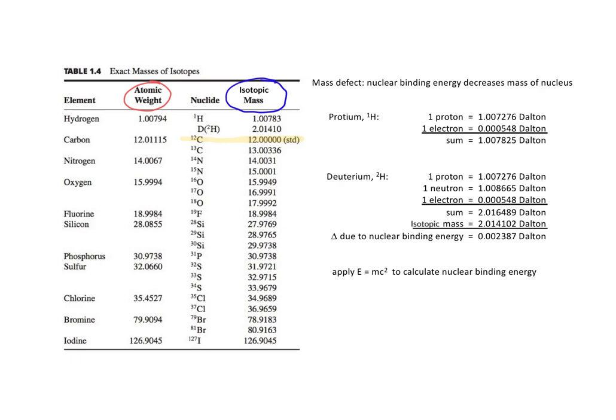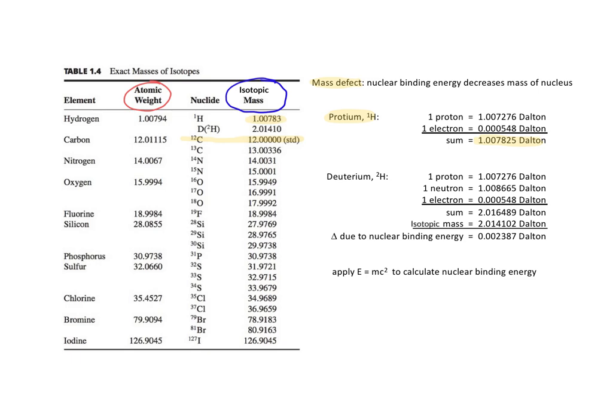The deviation from integral values is a result of the mass defect, which arises from nuclear binding energy, decreasing the mass of the nucleus from its fundamental components. Protium has a nucleus of only one proton. The element also has one electron associated with it, and this is the mass of protium. There is no mass defect because the nucleus is only one component.